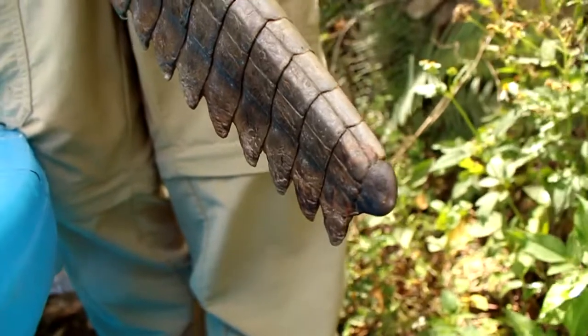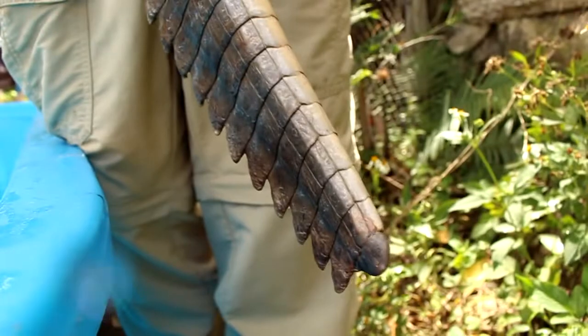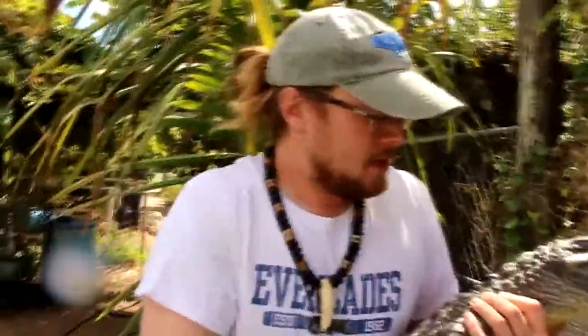Like a lizard. Will it look totally the same and perfect at the end, or will it look a little different? It's going to look a little deformed, but it's going to have the top scutes back and everything. But it'll all be cartilage. There will be no bone in the center, maybe a little bit of muscle tissue, but that's it. That's a super cool feature of these guys.